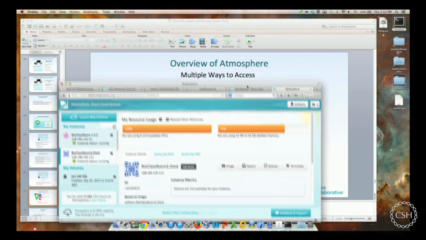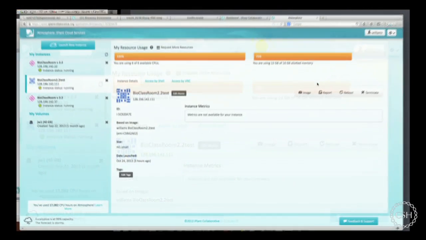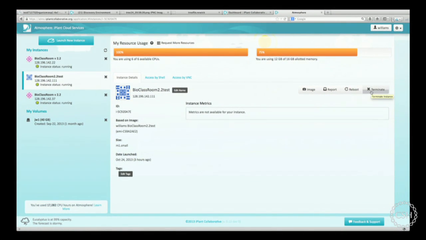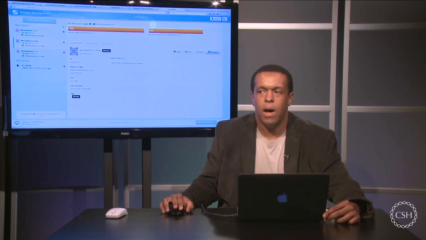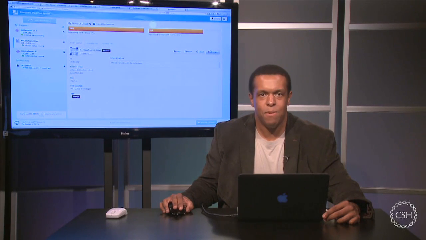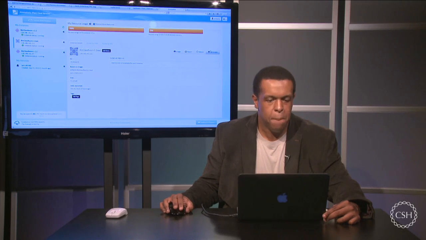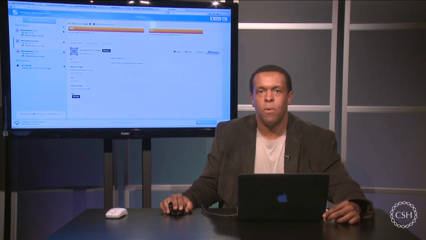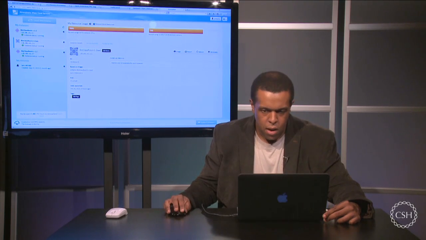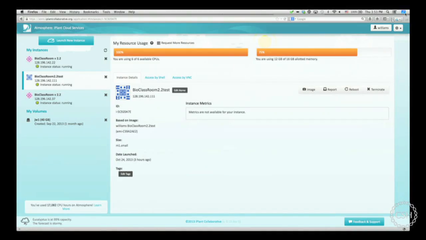When you're done with your Atmosphere, we really would like you to terminate the instance so that those resources are returned to the community. Now, one thing, especially if you've used Atmosphere before, that's coming new is certainly a lot more capabilities. Atmosphere has been a tremendous success, so it's almost always at or close to capacity. So if you want to try this out in a big way, you'll be happy that we're adding some more capacity. But in terms of what's next, I'll just give you a quick preview.